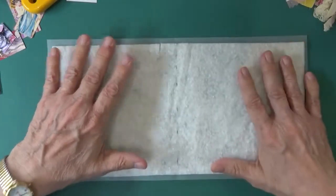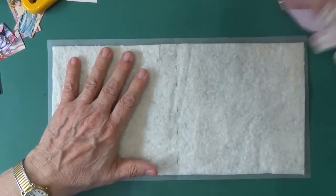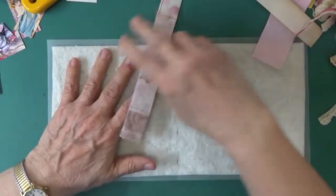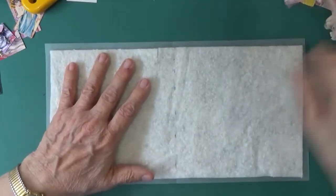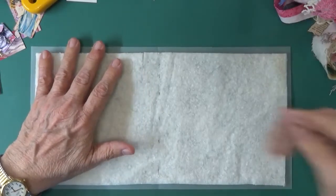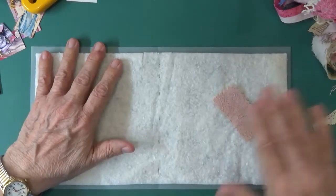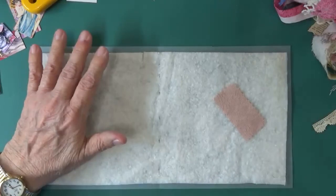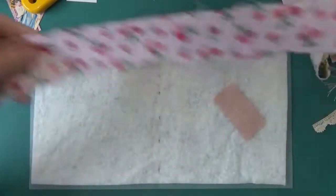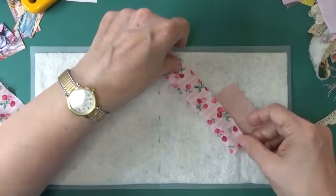I was self-pausing for a moment for you. And then get your scraps and such out. Since I have these colors already out, and since I'm in love with pinks, then I think pinks is a good way to go. And so I will begin. I like that. Let's just start somewhere, okay? Alrighty.